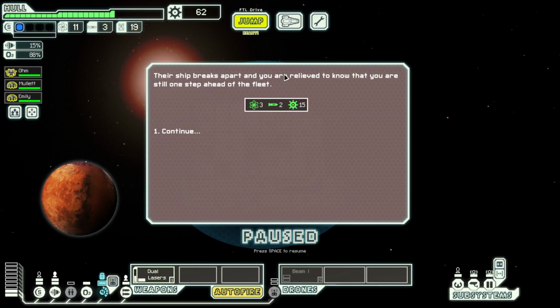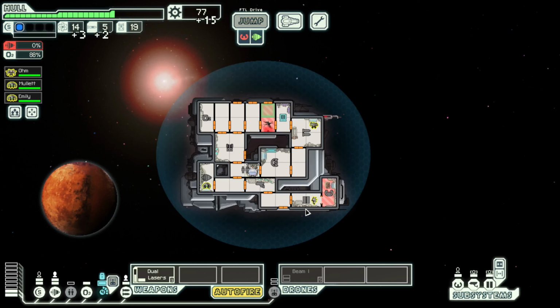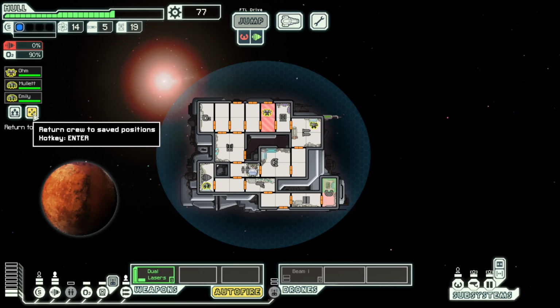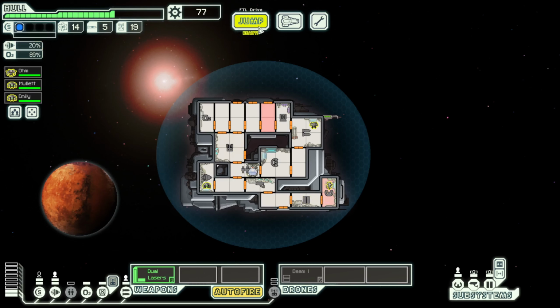Their ship breaks apart and you are relieved to know that you are still one step ahead of the fleet. Nice. So one fuel, two explosives, and 15 scrap. So we have a breach and there's no oxygen. The Lanius don't need oxygen, so let the Lanius repair the breach for us. The Engis, who are robots, still need oxygen for some reason, or they are androids or something. Something like that. They will take damage in vacuum rooms.